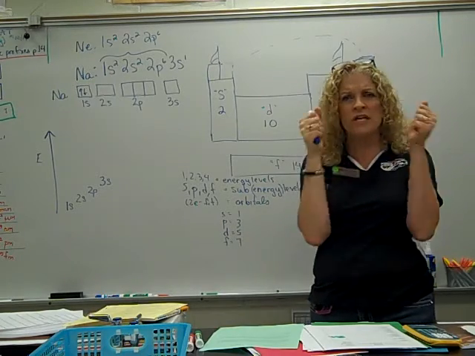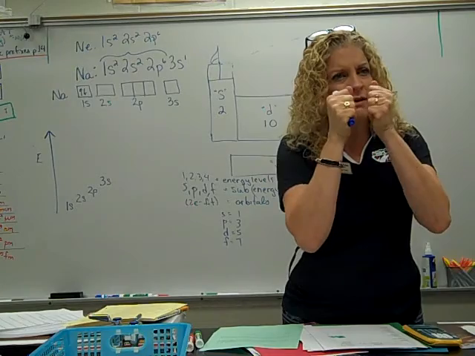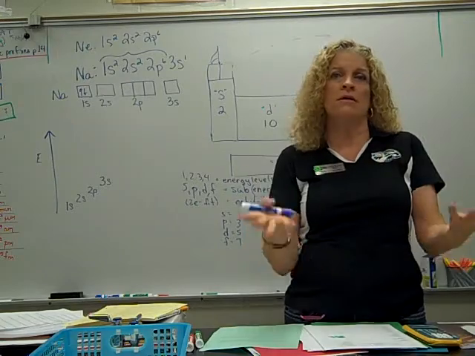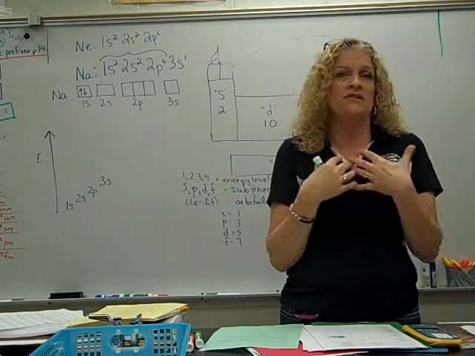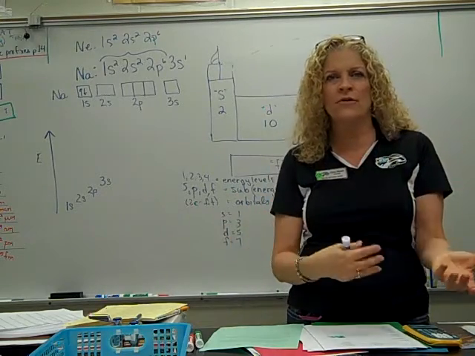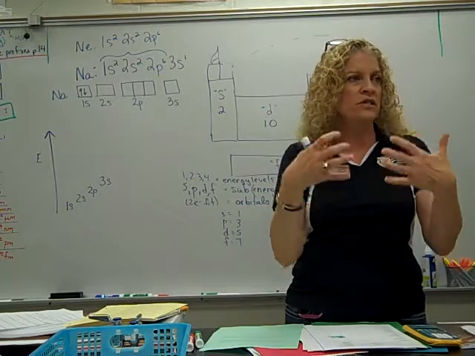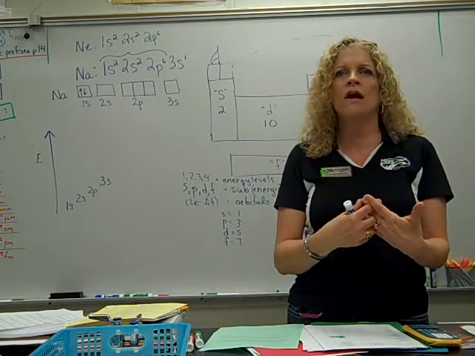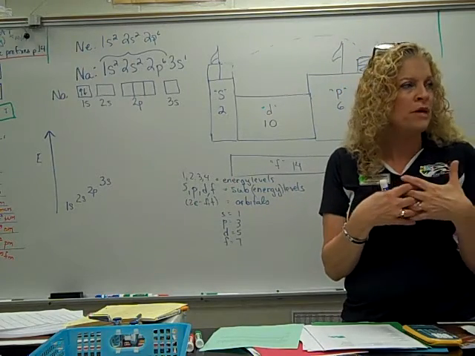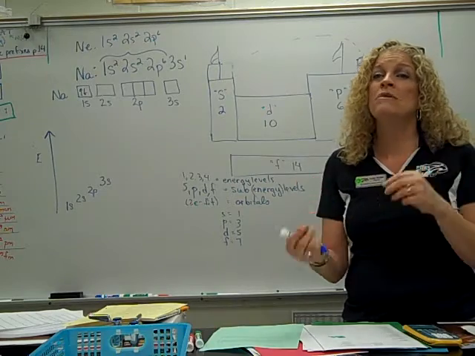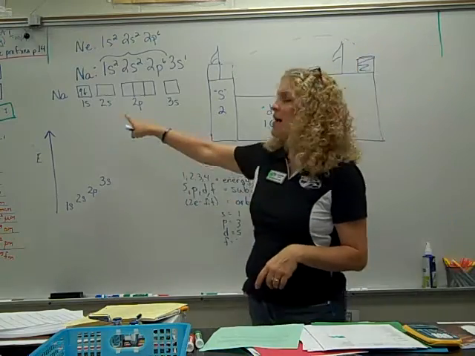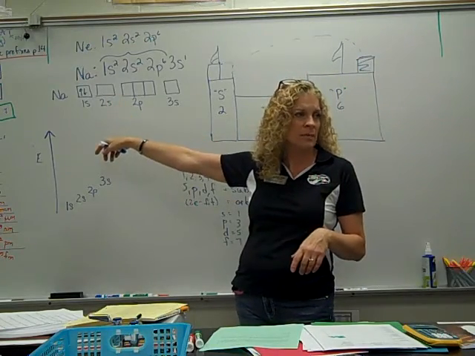Yeah. And do you think if things are repelling that we have low energy? No. So if we're trying to lower the energy of our system, and again, it's not us that told the atom to do that. When we research and collect data from all these atoms, we notice they're in the lowest energy possible. So when we're trying to figure out how it must look inside there, we know that they're minimizing the energy. So you minimize electron repulsion in order to minimize that energy. So that's why they spin in opposite directions. Does that make sense?